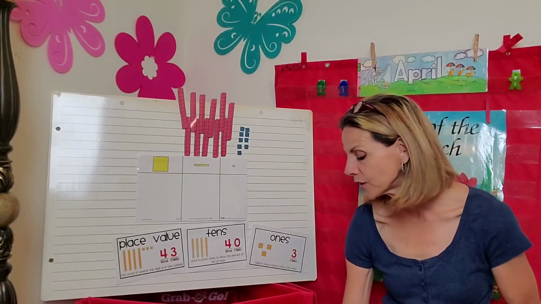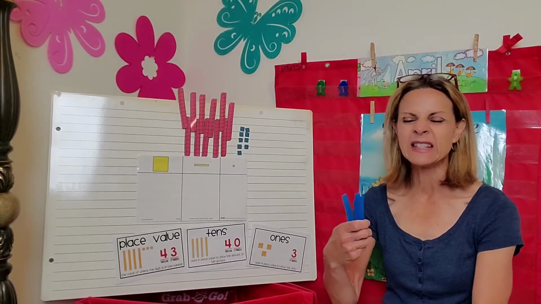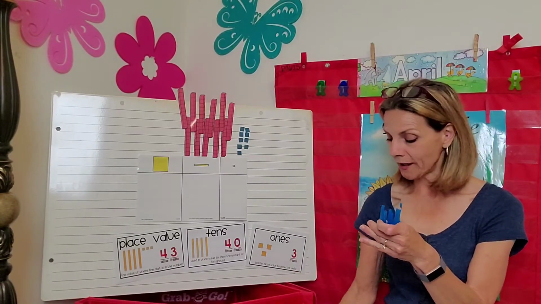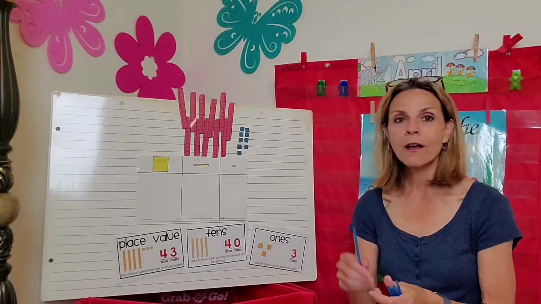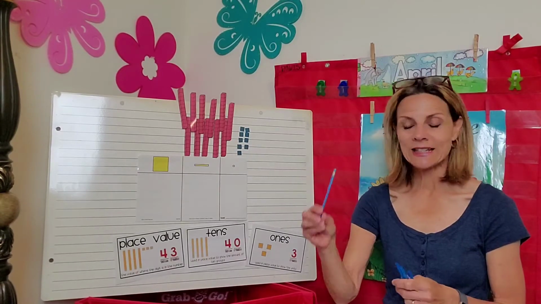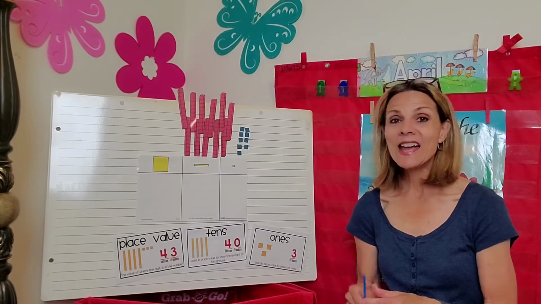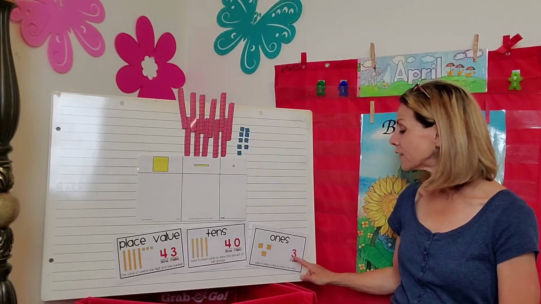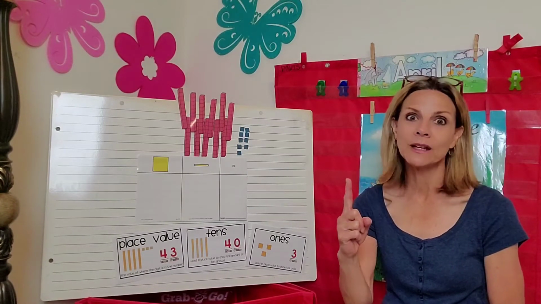So I have some counters here. I just grabbed some straws because I felt like they would be easy for me to hold up and show you. So I'm going to count these out. 1, 2, these are single units. 3, 4, 5, 6, 7, 8, 9. So when I have the numbers 0 through 9, I can place those numbers here in the ones position because they are giving the value of 1 unit.